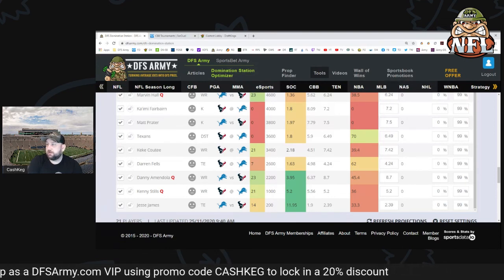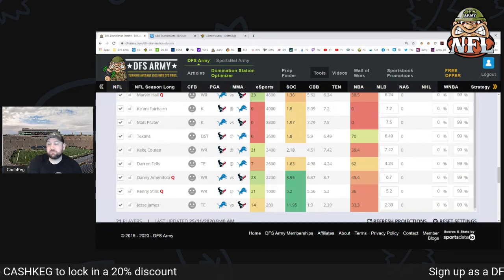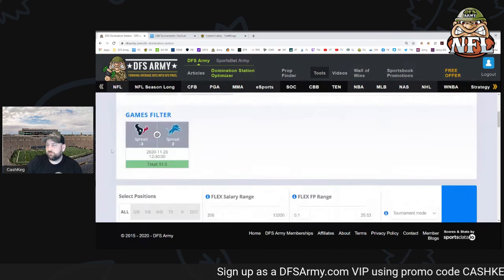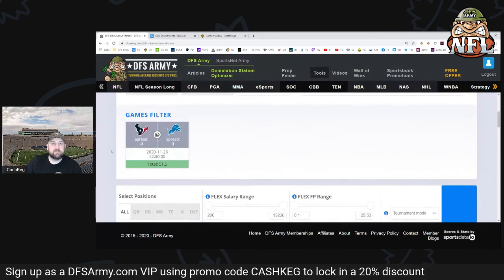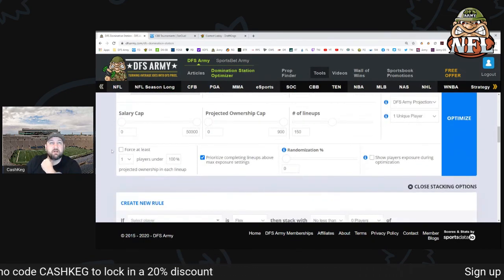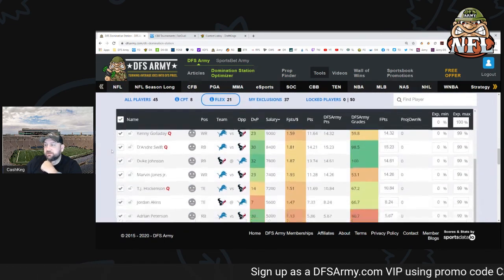And again, this game depends so much on the news that we're going to have to wait around. This game locks, I think, at 12:30 p.m. Eastern time. So at 11 a.m., while you're waiting on your turkey, get those lineups in, then we can decide what we're going to do.